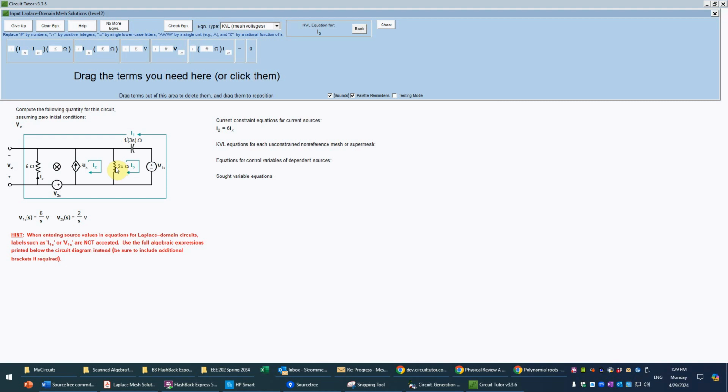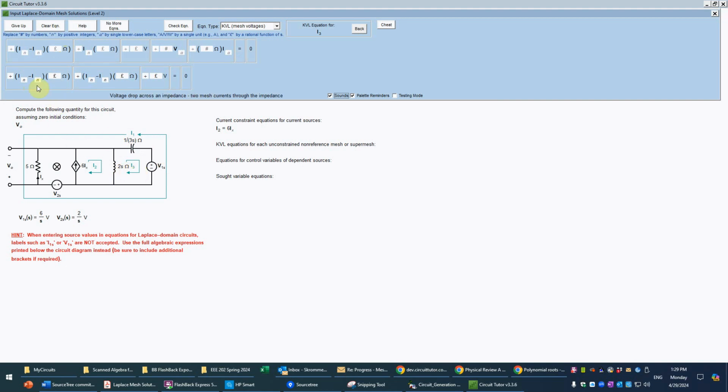So first we're going to have an impedance with 2 mesh currents, so that will require that type of term. And then again, this impedance also has 2 mesh currents. And then finally we have a fixed voltage value, so that will be just this fixed voltage term. And the sum of those 3 voltages will be equal to 0. So now we'll fill in the blanks here.